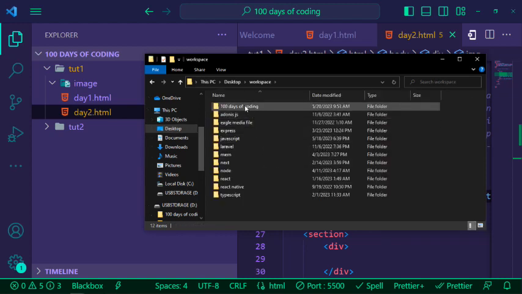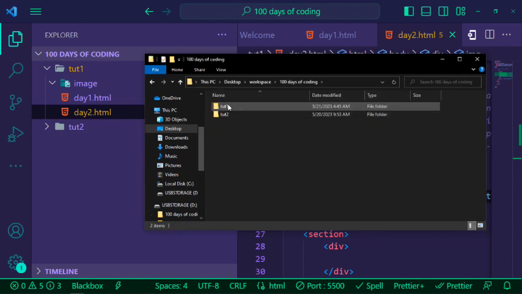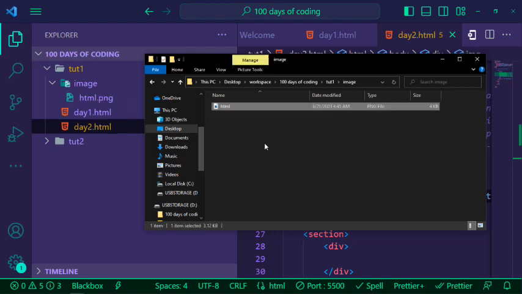Inside workspace, 100 days of coding, and then inside 221, I have the image. I just paste it. This is a long process to do it, but dragging and dropping it into your text editor saves you time, and it makes your development process faster.